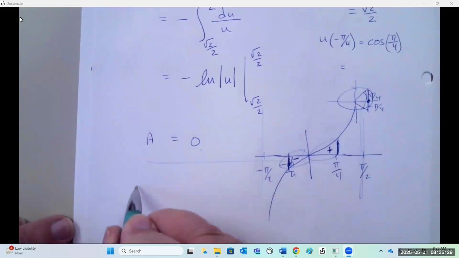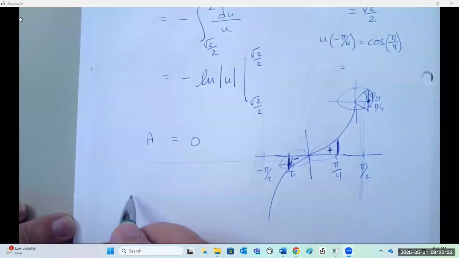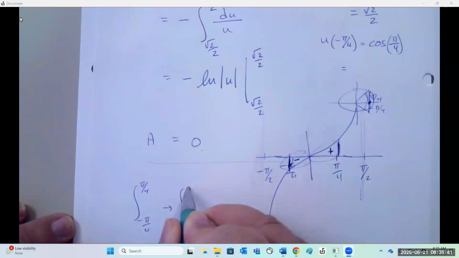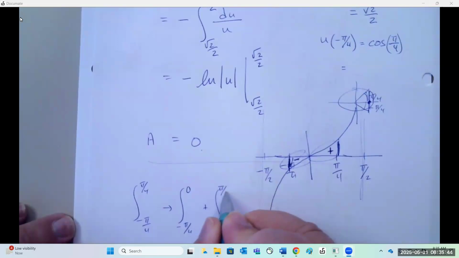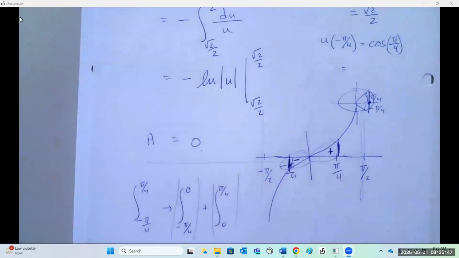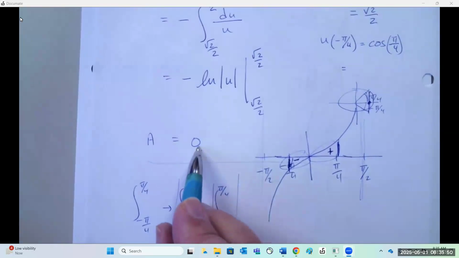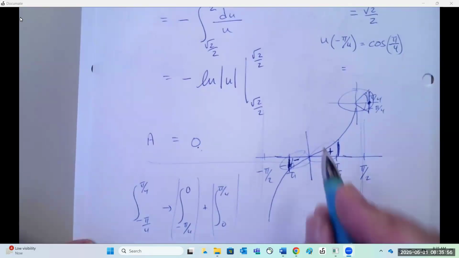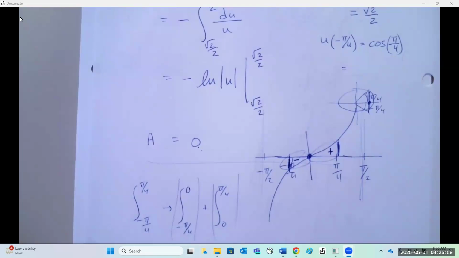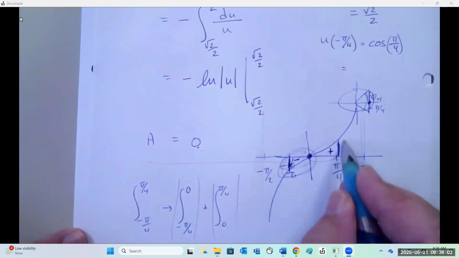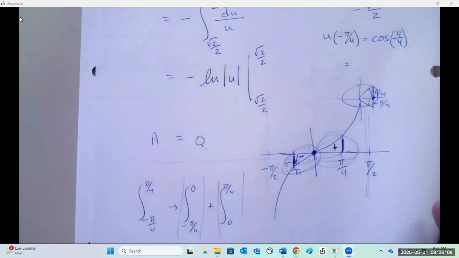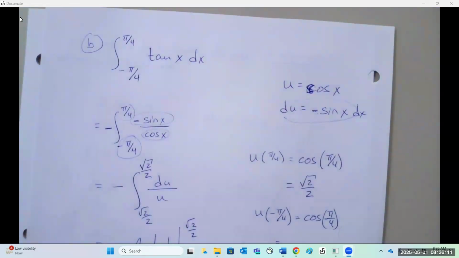So what we should have done, but that's not what it asked us to, it just told us to do this. What we should have done, instead of going from negative pi over 4 to pi over 4, we should have gone from negative pi over 4 to 0, and then from 0 to pi over 4, and take the absolute value of those. Whenever you have a 0 as an area, always look for the x-intercepts first. Take your function, find the x-intercept, because now you have this interval and you have this interval to worry about. But the question didn't ask us to do that. It just said, use this method.